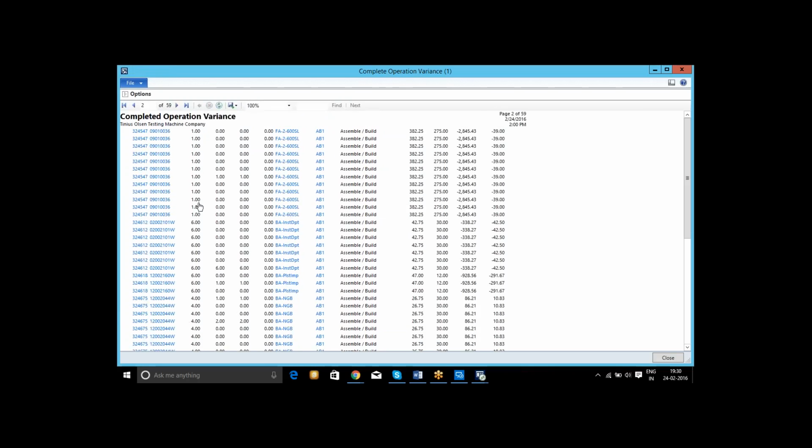Just want to show that there are reports available to see how much variance is there. You can check out the variances. So this is giving me the production order wise and the item wise variance.